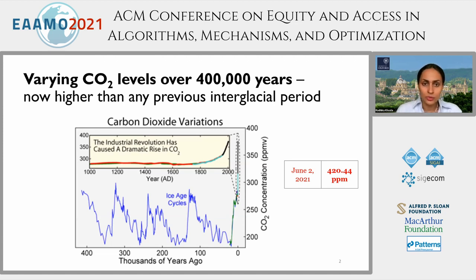But then if you zoom in to the rectangular box up front, if we start looking back about 1,000 years, something very different starts happening, and you see a spike up in carbon dioxide levels in the atmosphere, which just zoom up from 1800 onwards, so post-industrial revolution. And where we are today, this was a number that I had pulled in June, we're now at 420 parts per million in terms of carbon dioxide levels in the atmosphere, and that is more than it's ever been over this 400,000 years. So it's really much larger over a very extended period of time.